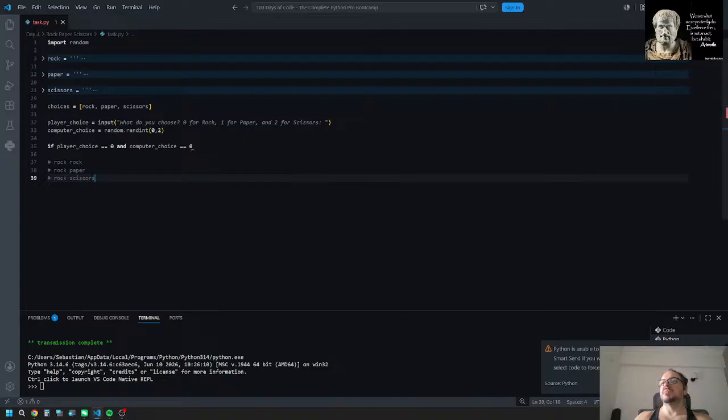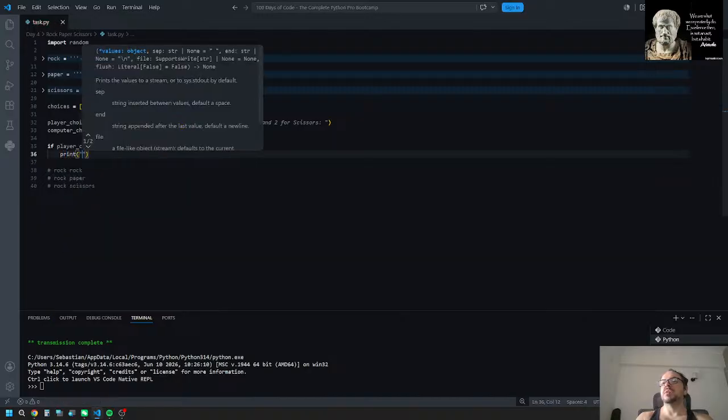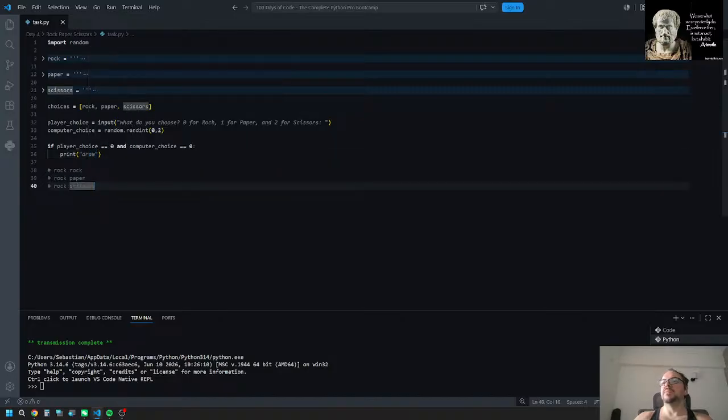And the other permutations are going to be similar. So the computer chose 0, the player got 0, rock, the computer chose rock, right? Print, just going to print draw. And then we just elif the heck out of this.